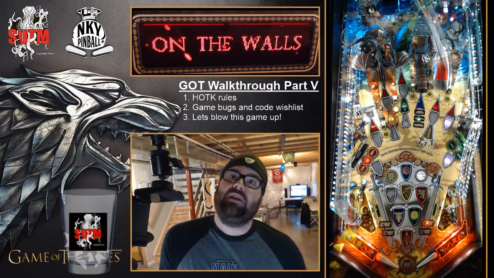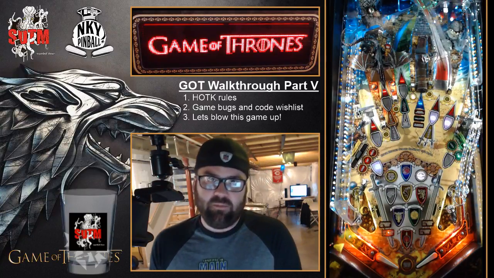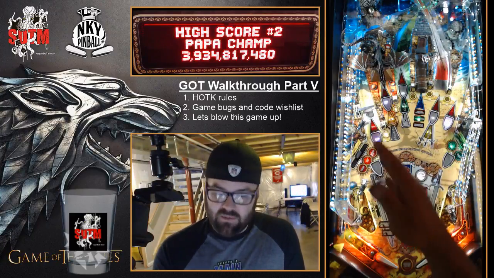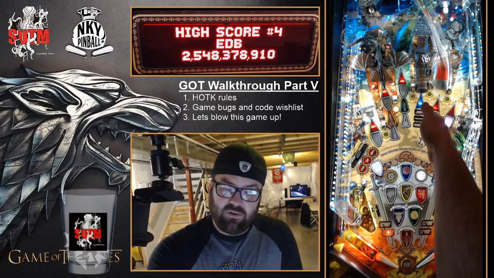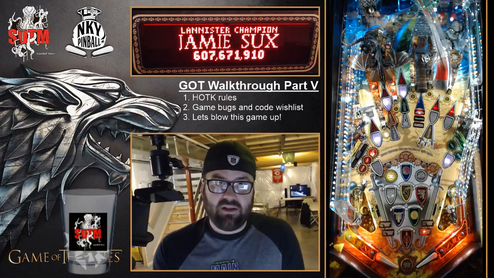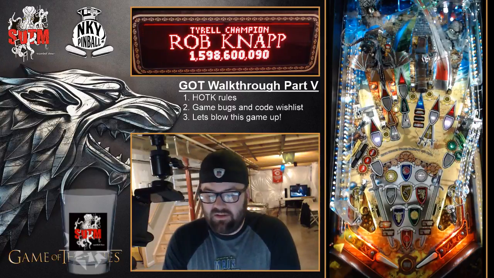We've covered some of the game bugs in this tutorial as actually strategy. One of them being the super jackpot bug that we saw at the mystery shot. Remember, if we get into mystery and it offers you to light the super jackpot, the ram, don't hit the ram, start your multi-ball, and when you get into multi-ball, your ram will be lit for unlimited super jackpots during that multi-ball. That's one of the big bugs.